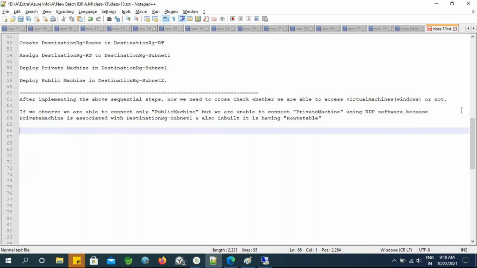So that is the reason we are not able to access the private machine when compared to the public machine.